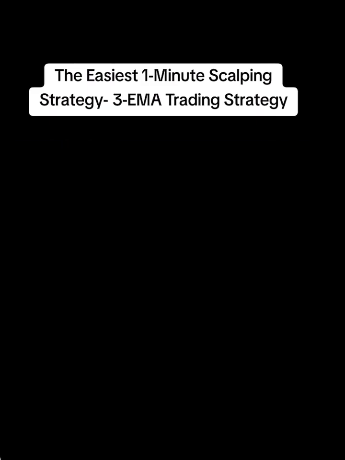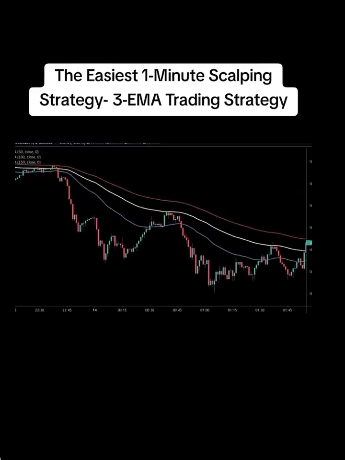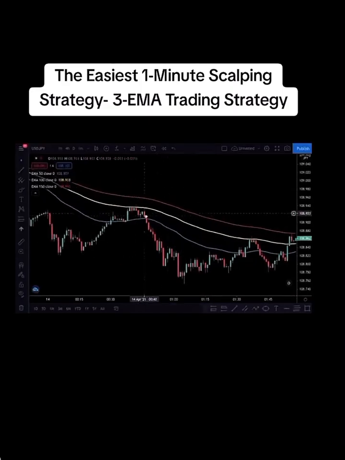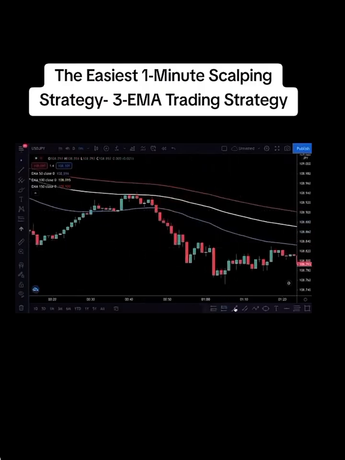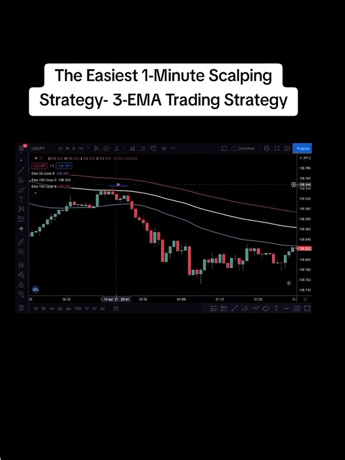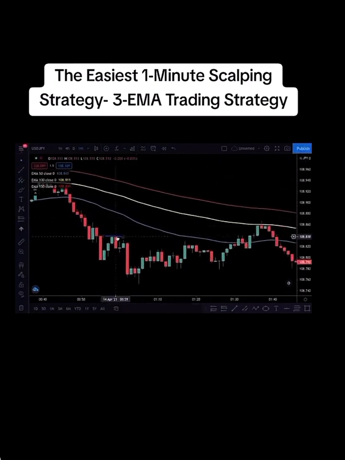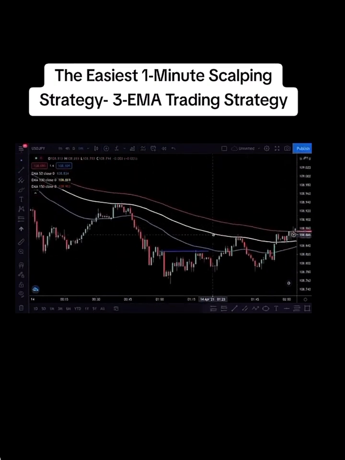Let's move on to the short setup. In this setup, there is a clear bearish trend, and the lines are not close to each other. So, we will wait for a candle to break above the 50 EMA and test the 100 moving average. Here, you can see a perfect entry. You can go short at the first candle that opens below the 50 EMA, and similar to our last entry, you can move your stop loss when the price moves in your favor.